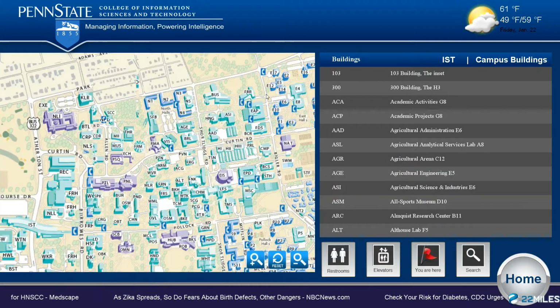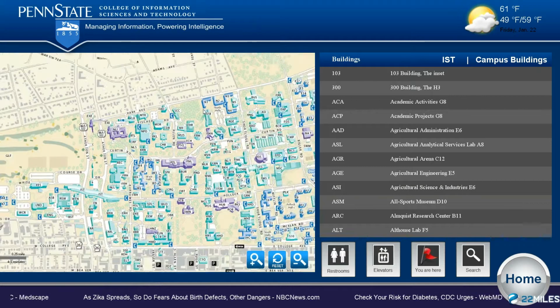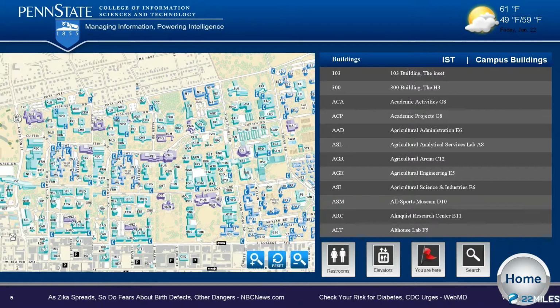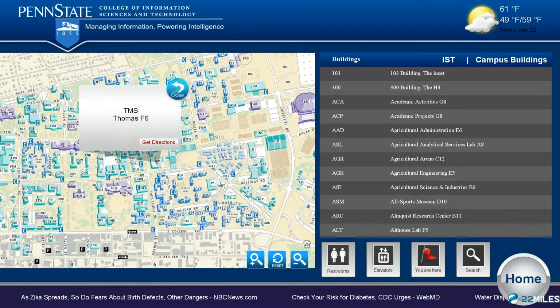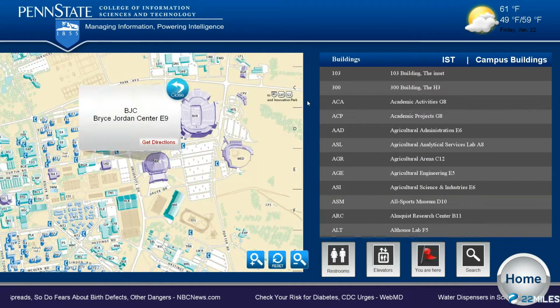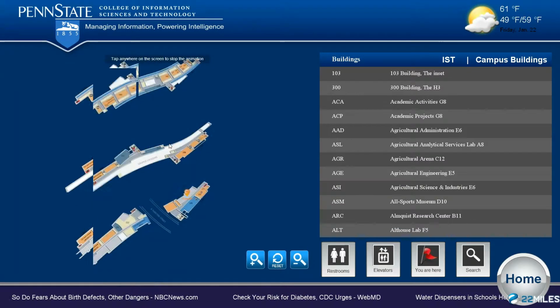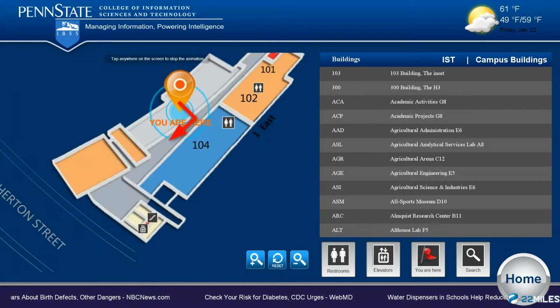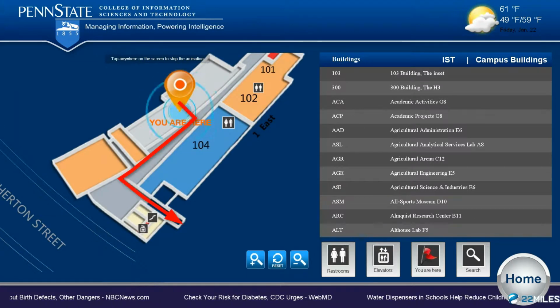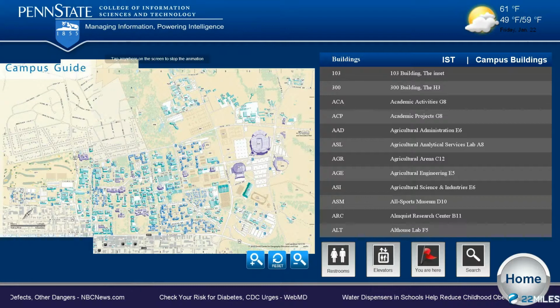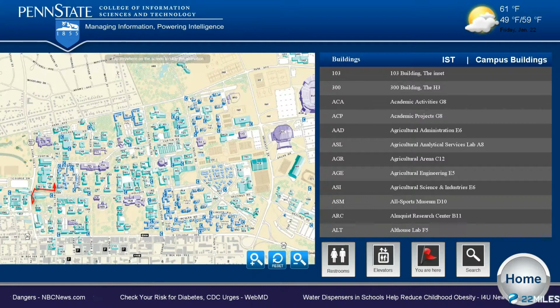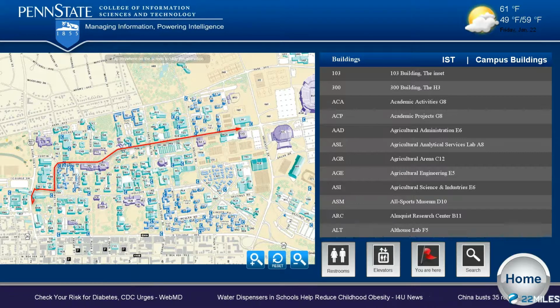So this was just a PDF actually that they provided to us, and we are able to just drop pin to different rooms. Maybe they want to get to the center, click directions, and from wherever the screen is located at, it will show you inside the building and then go outside and literally map through the campus using our smart pathway algorithm that determines point A to point B what the fastest route is. So you don't have to create that necessary route.